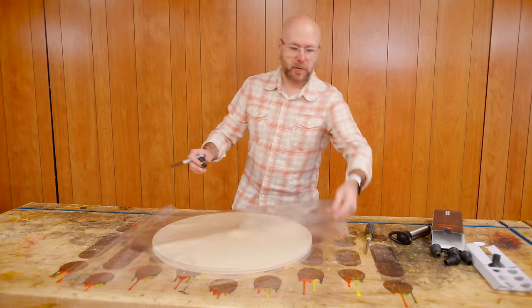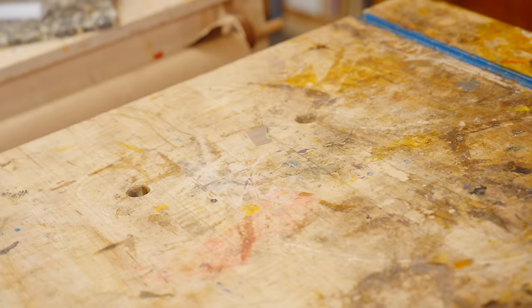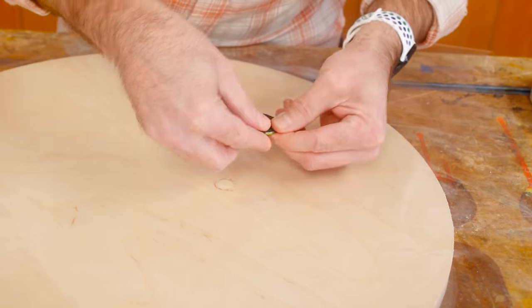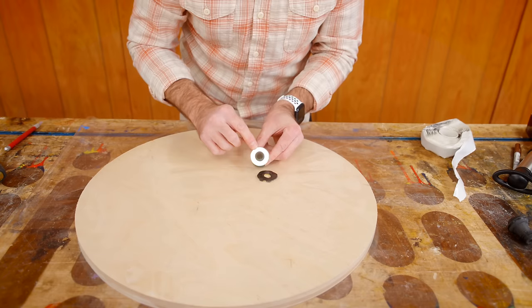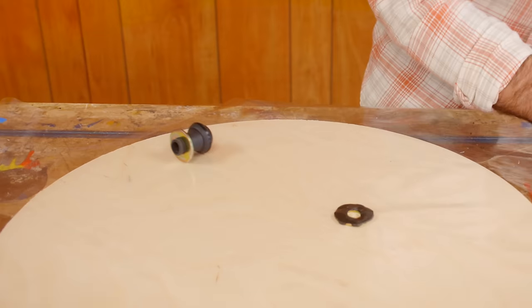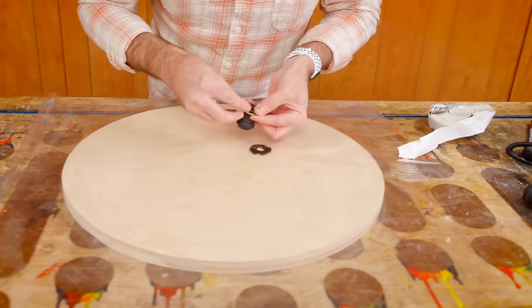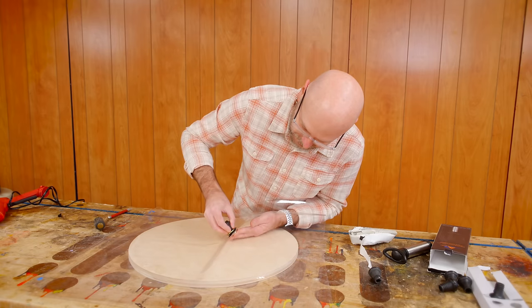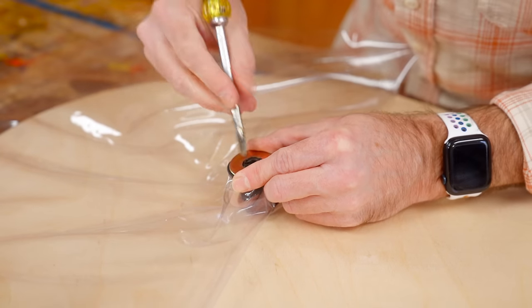So it doesn't really matter where this goes. I'm gonna put it somewhere in the middle here. I'm gonna put a washer on the underside, and I'm gonna seal it with some sealing tape. I'm gonna put some sealing tape on this as well. This might be a little tricky. I gotta get that through that bottom washer there, using a screwdriver to help get that to pop through.